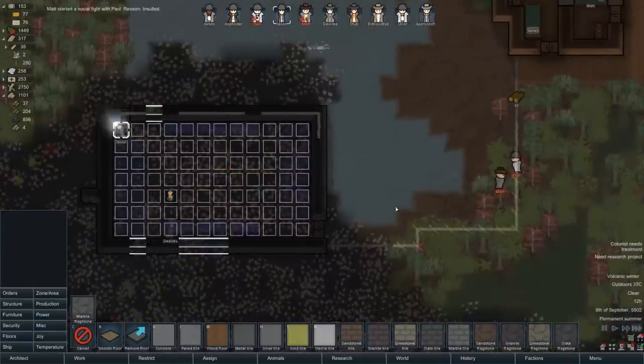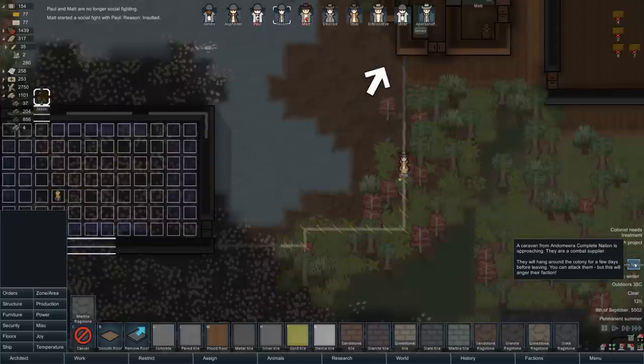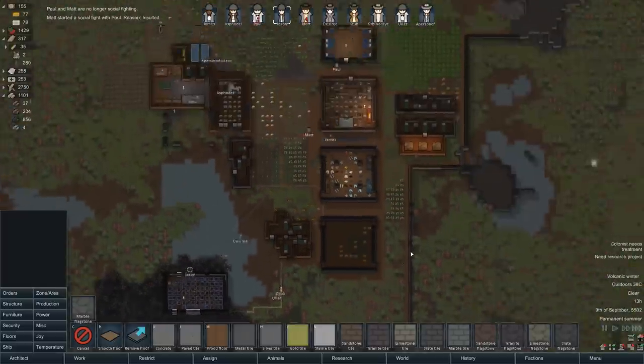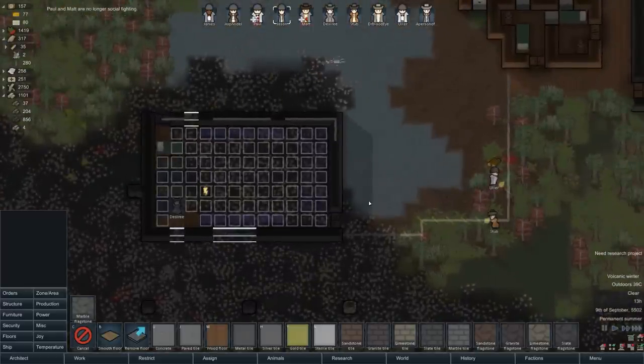What just happened? Hey! I love it. Combat supplier. Oh, nice. Caravan. Okay. They're going to hang around for a few days. Good. Chop the trees down.